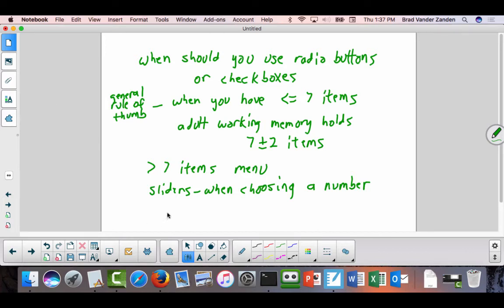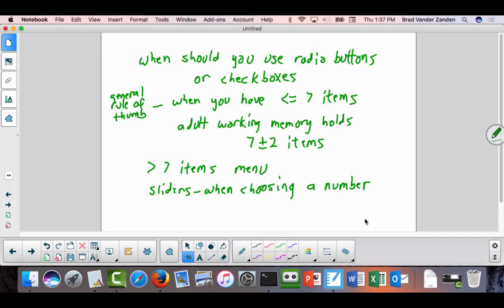So if I asked you to write a slider for selecting zip codes, you would fail because there's roughly 100,000 zip codes and there's not 100,000 pixels on your screen. So the number of numbers has to be at least smaller than the number of pixels horizontally.